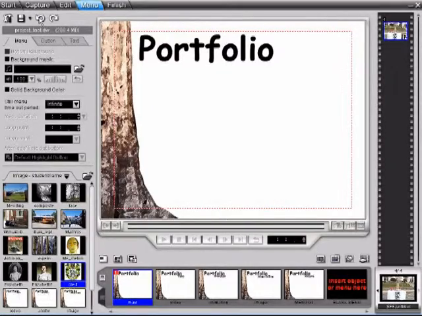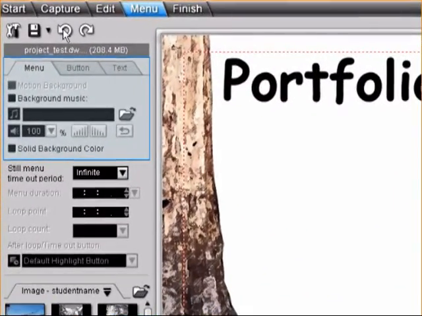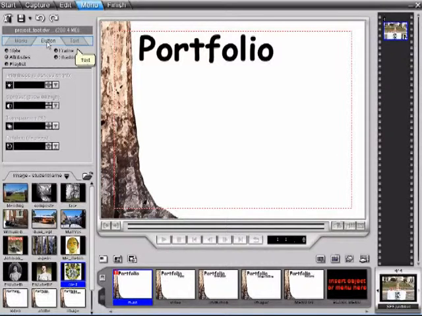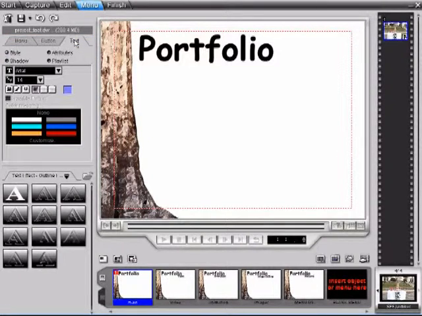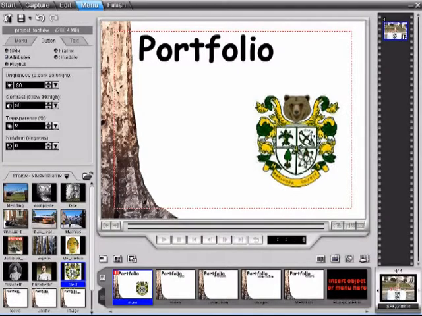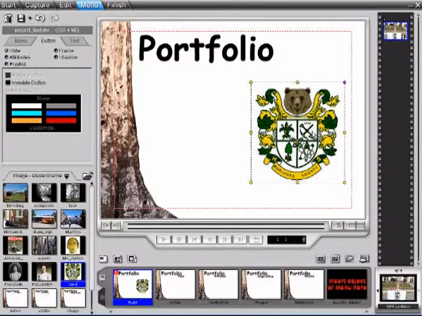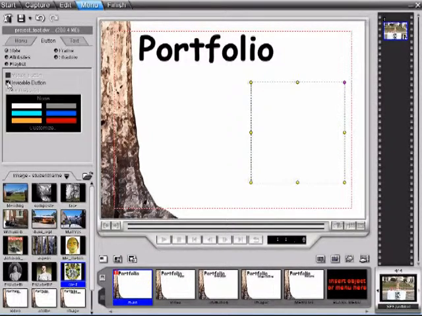So we're going to go up on the top and look at these tabs. We're in menu because that's what we were importing. We also have a button tab, which is where we get our interactivity, and we have text, where we can put in different labels and text on our menu. In this case, we actually need to go to the button tab. Although this won't be a button, I want it to be, which is right about there. Again, I'm not going to make this a button, but I will need to be under the button to do this. Since we're here, if we look under button, we have styles, and here's where we can make buttons invisible.